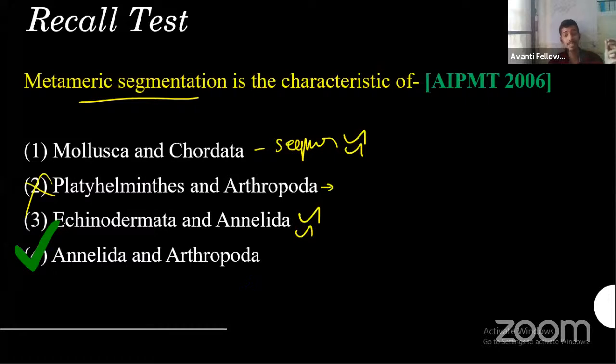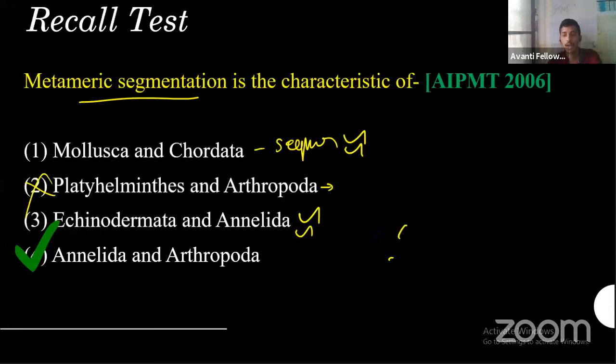Remember where it is represented most, importantly, compared to the others. That will be very important. Segmentation can be present in several. Deepak, you raised your hand, do you have any question? Right, but you have to think about the other things also. Is arthropoda truly segmented? Arthropoda is segmented externally, as we said, but internally it is not that much. Why did we not consider mollusca and chordata, and why did we pick annelida and arthropoda? Annelida and arthropoda represent the most suitable answer compared to the other options. These are the most suitable phyla having metameric segmentation compared to the others.